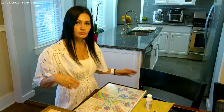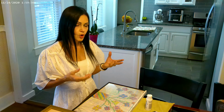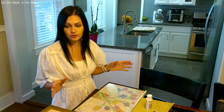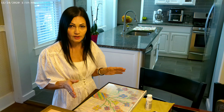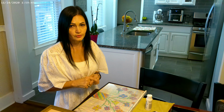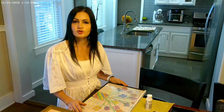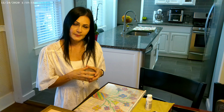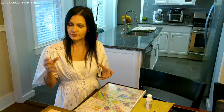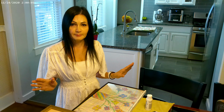So guys, again, this is a makeover on a budget. Literally, the only thing I'm spending money on is flower pots, 15 six-inch flower pots that I ordered from Amazon. Then I'm going to transfer some plants to those flower pots. I'm transferring everything to white flower pots throughout the house, so I decided to definitely go white in there. So that's really the only money I am spending on this makeover for that room.